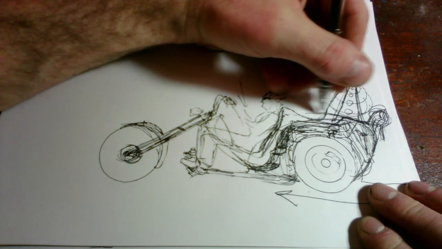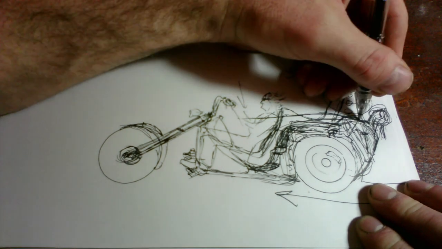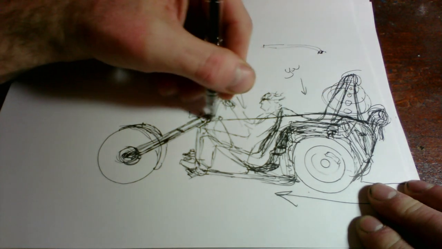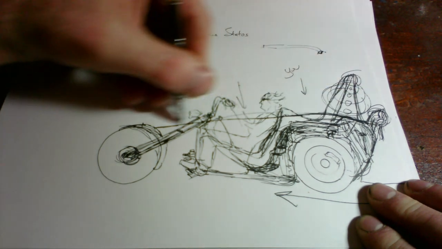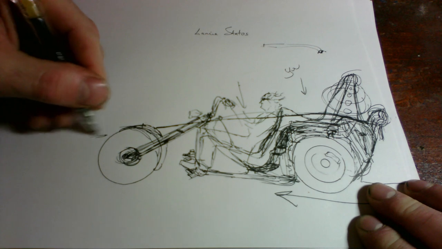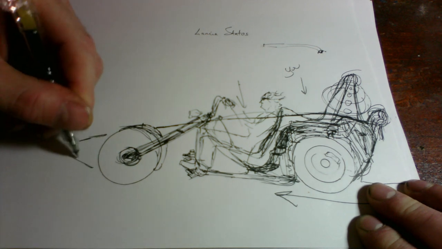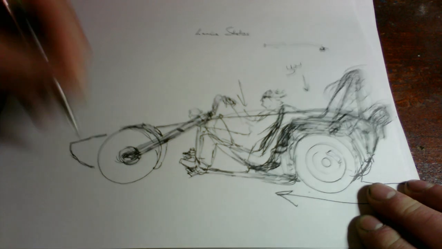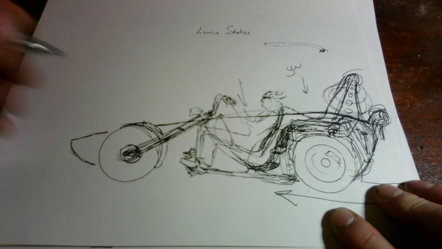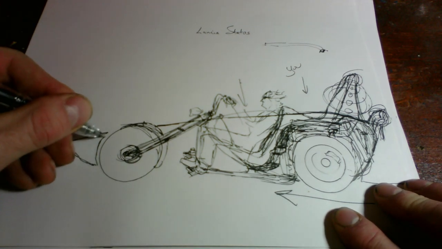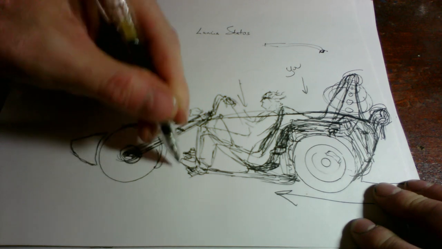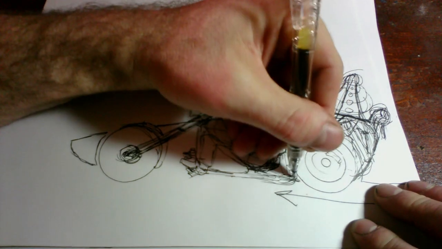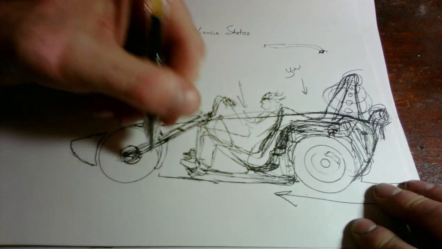We're gonna draw this wedge shape down and it actually goes through part of the line of the tire and suspension like so. This is an oversimplified version but you can start to see that wedge shape come together. Obviously if this is just one wheel up front all of this is going to be enclosed, but while I'm drawing this to visualize it I'm going to draw it just like this as if we've got two front wheels and we'll fill that in.